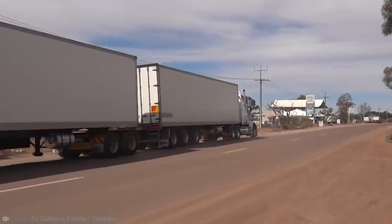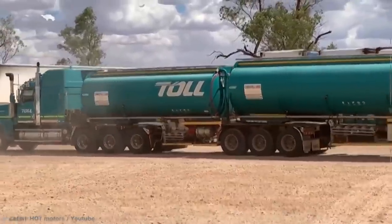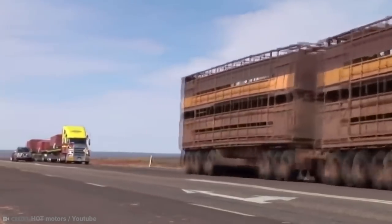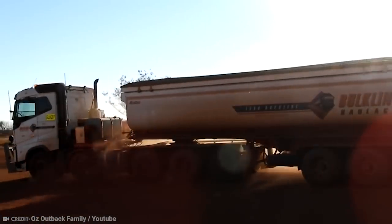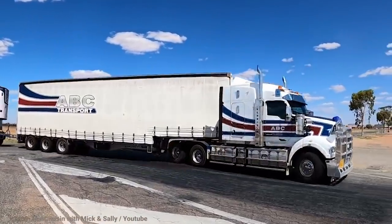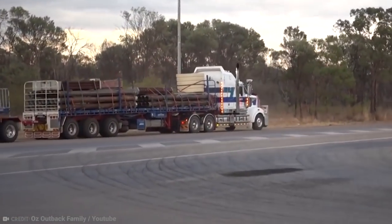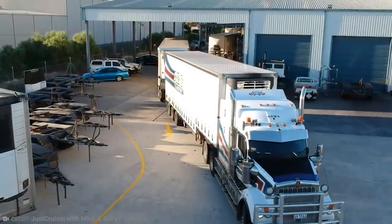Why would they need such large vehicles to move goods? The answer lies on the map of Australia itself. Unlike most countries, and yes, I know that Australia is also a continent, Australia doesn't have a fully mobilized transportation system when it comes to its interior. The outback, as it's known, is an uninhabited place that has road terrain all around, making a train there unfeasible, but roads are doable. So these road trains are built to handle the rough roads and ensure that large materials, such as metals and other building items, are able to be transferred from the southern reaches of the country to the northern stretches of the continent. And as a fun fact, before these land trains came about, they used to move materials by camel.